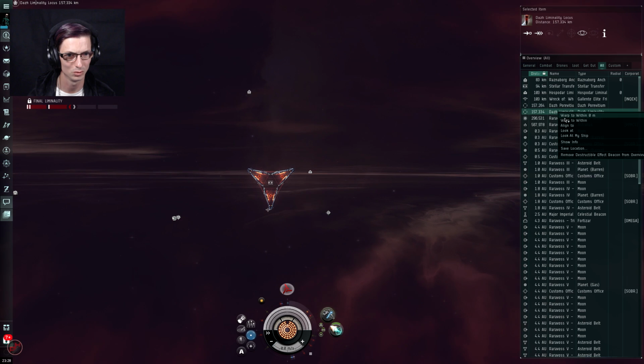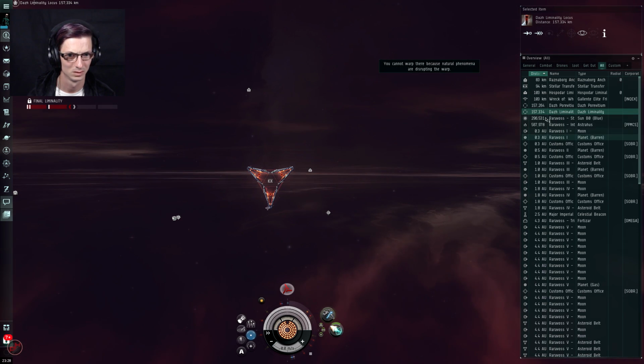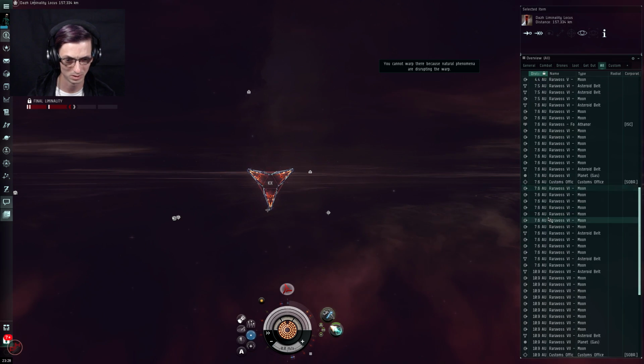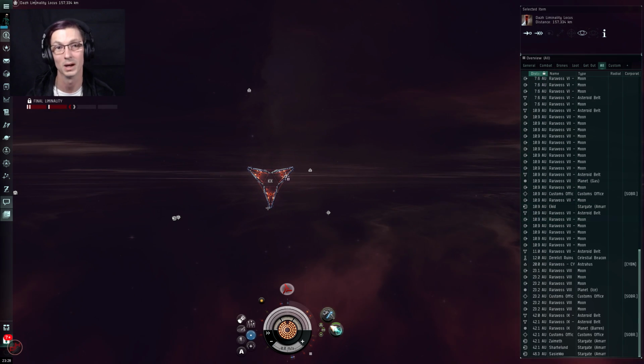Let's try going to any other one. Not at 0. You cannot warp there. Okay, so we can't go to any of them, unfortunately. We will have a little spy around and I'll come back and we'll see if we can actually get through one of these gates and see where it goes.